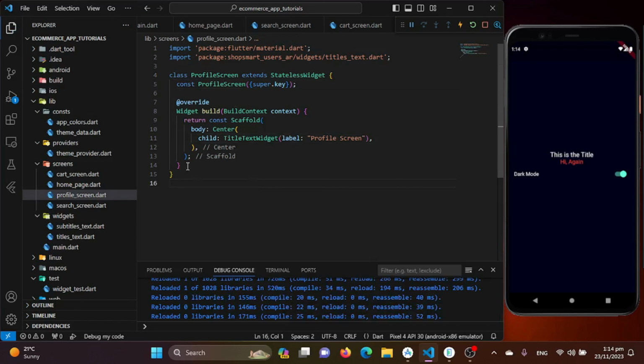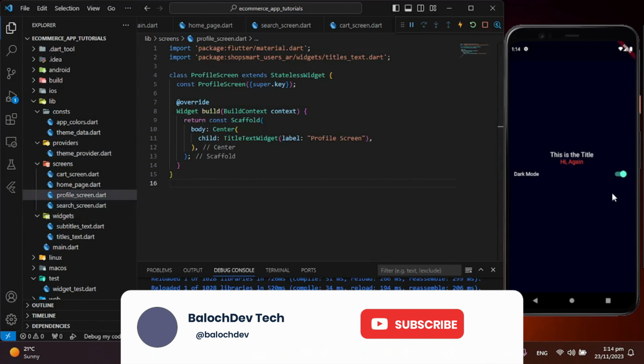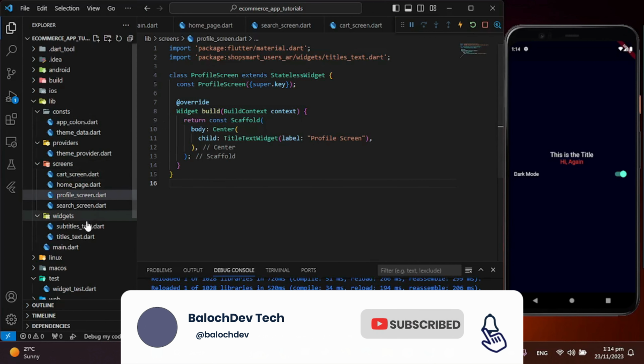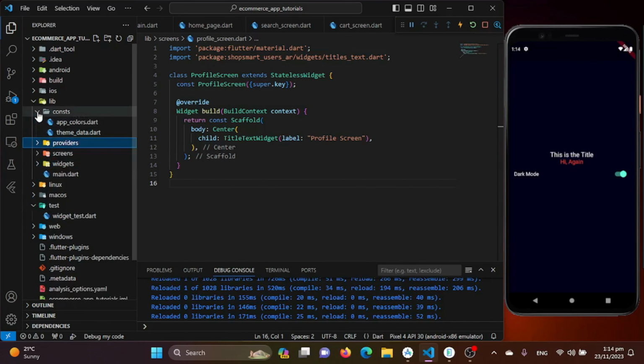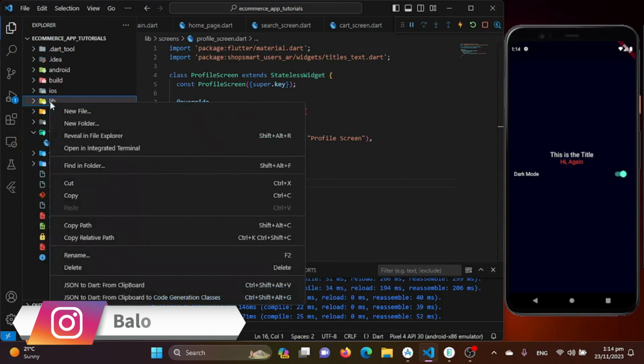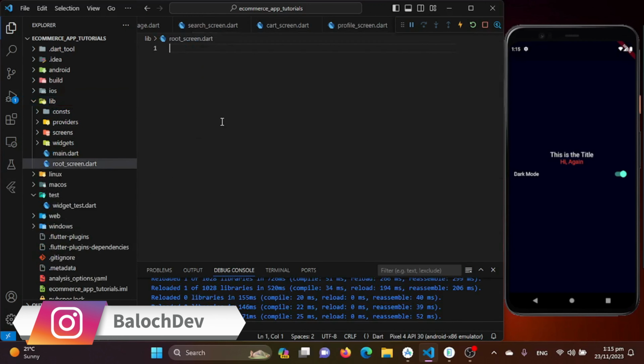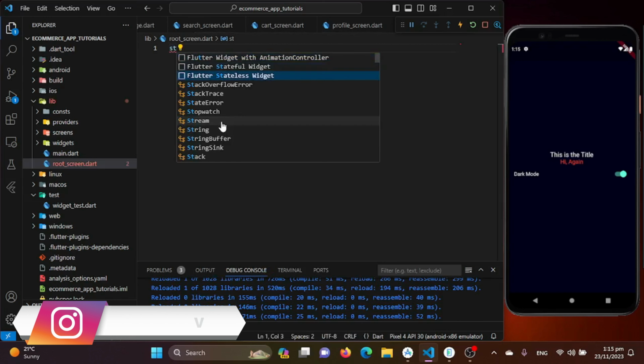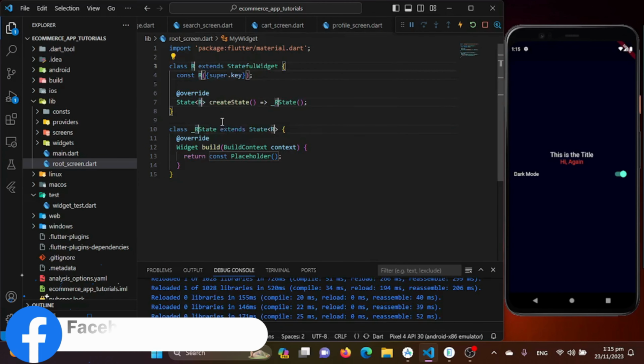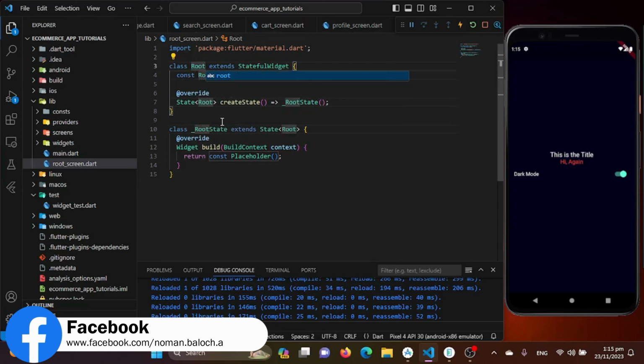Now we will be implementing a page view to swipe around these pages. For that I will create a new file in my lib directory, which will be root screen basically. And great, now I will create a stateful widget for my root screen, and I'll name it root screen.